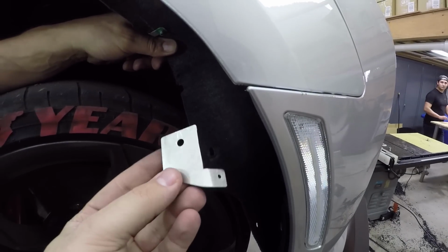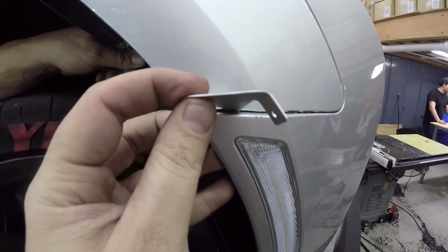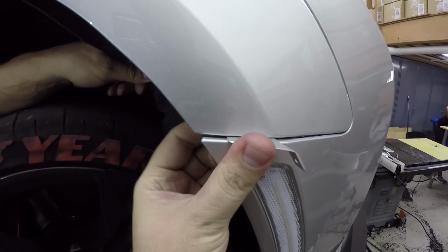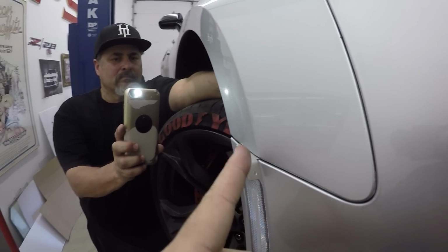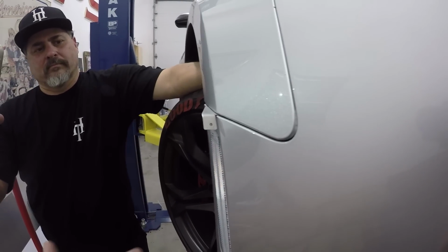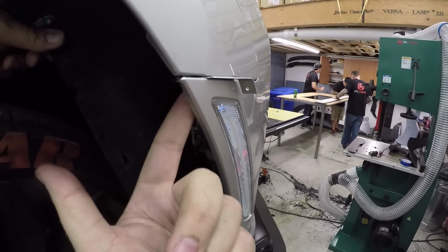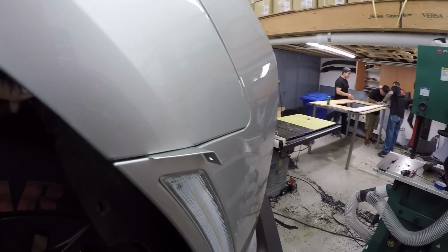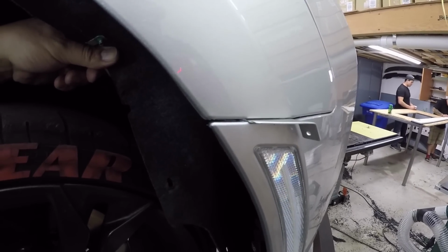John has crafted this bracket to be pretty intuitive. It slides right on in. So if you see right here, it gets right on in there. And the way the design is set up is it has a nice sleek angle, so it terminates really nicely. So you're really not going to see it much at all. And you want to make sure obviously that the hole lines up, but you can tell this placement here, it's in the right spot, the bolt's going to go right on in. So we'll go ahead and put that bolt in to fasten it.